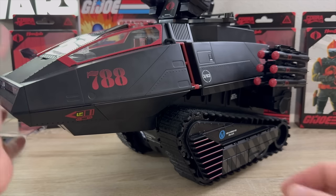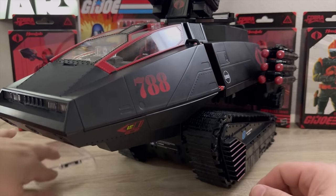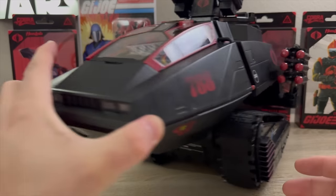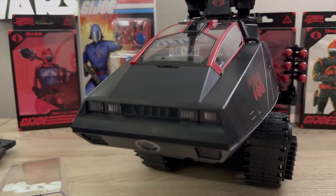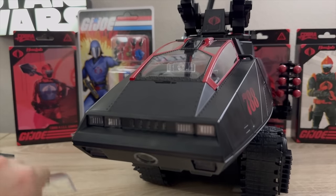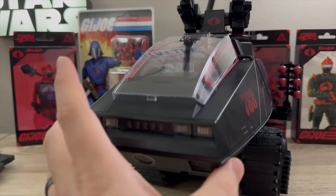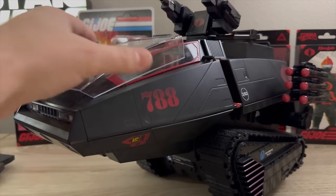Now the second tier is another, it was honestly, this one was a big miss for me, but I feel like it should have been a bigger win for some people. And that is an alternate canopy for the people that just want a more traditional looking HISS tank.